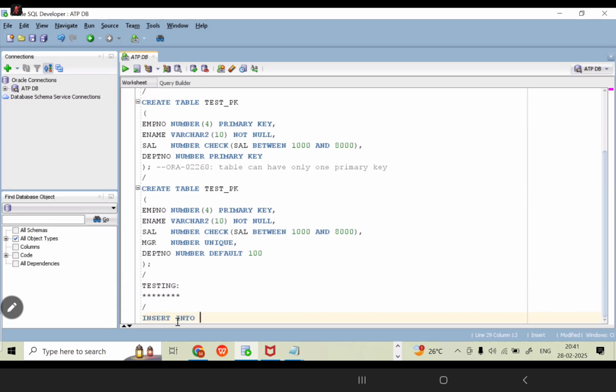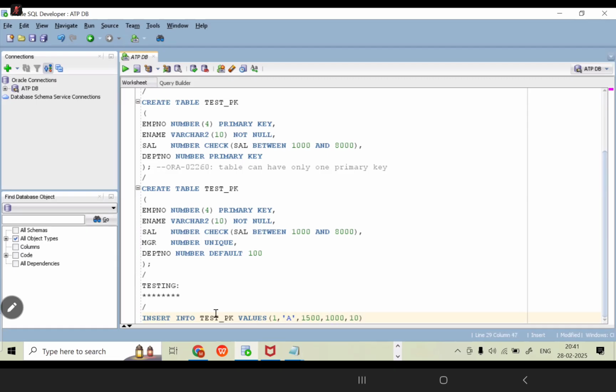Insert into, what is our table name? This is my table name. Values. Now here I am going to pass the values. Employee number 1 I am going to give here. Employee name A. Salary I am going to give as 1500. Next, manager I am going to give as 1000. Next, department number 10.